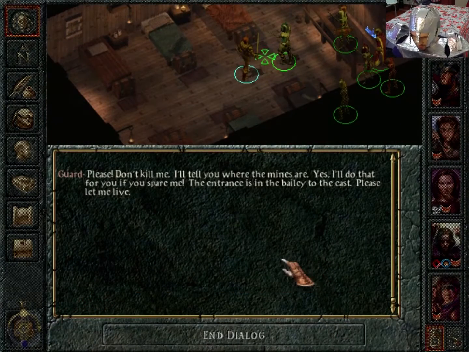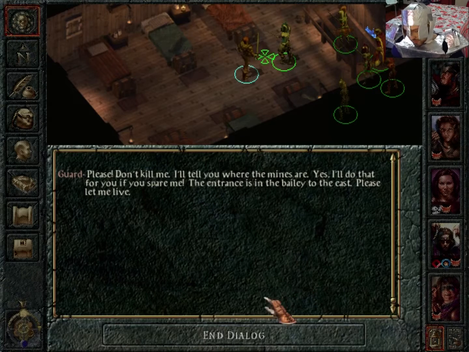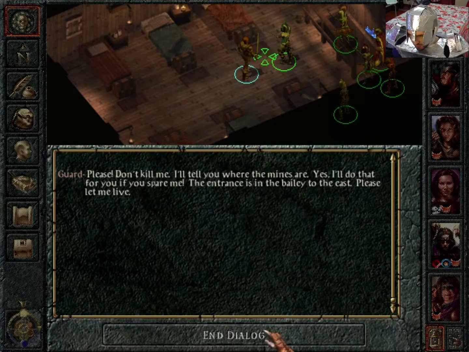So we have a guard up here, all by himself. Don't kill him, he's going to tell us where the mines are. If we spare him, the entrance is in the bailey to the east. Alright, well, he's been helpful enough, and he seems like a trustworthy sort, so we shall allow him to leave.